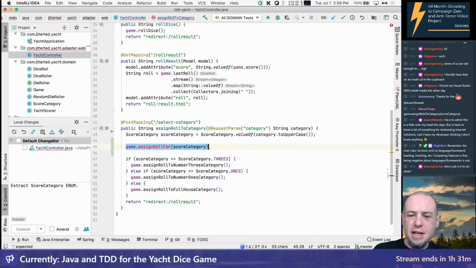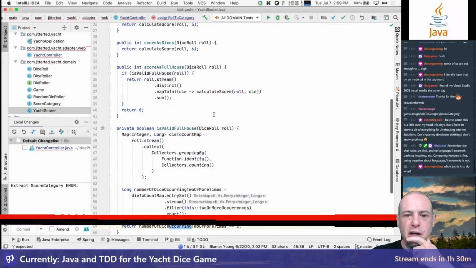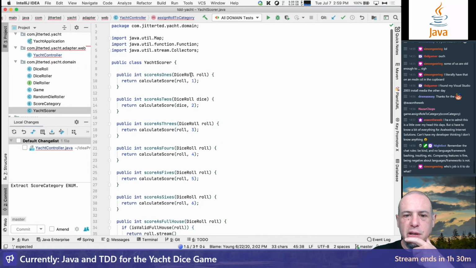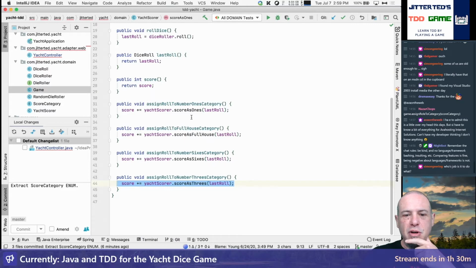So we could do this. I think there's the Yacht score, and its responsibilities are, given a dice roll and a specific way to score it, it basically just calculates a score and returns an int. The game is currently incrementing the score based on that.